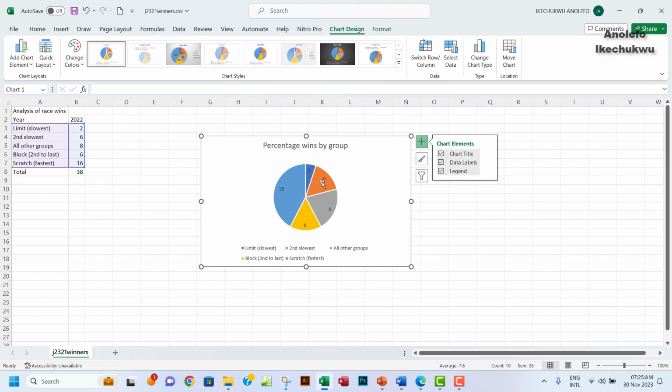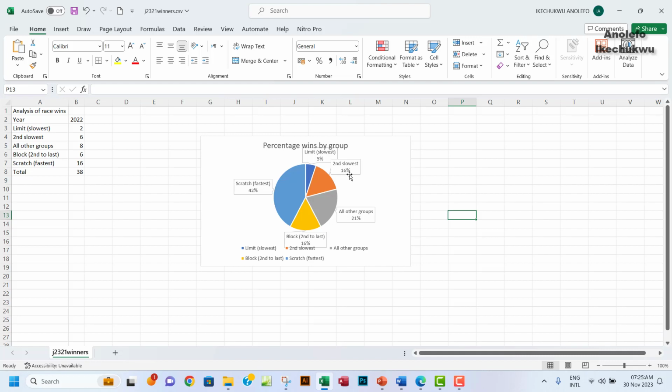Of course it's not showing us the group names and the percentage as sector labels. So you want to click on data label, and then go to call out. You can click on call out, and that will do that for us. So that will keep the labels outside, and the label names and the percentage will be in there.